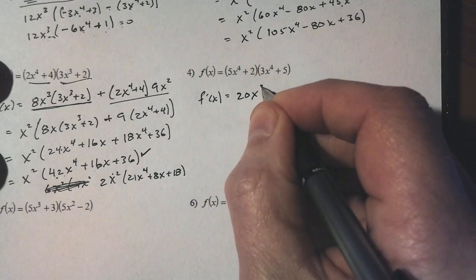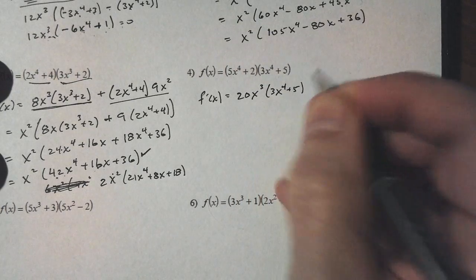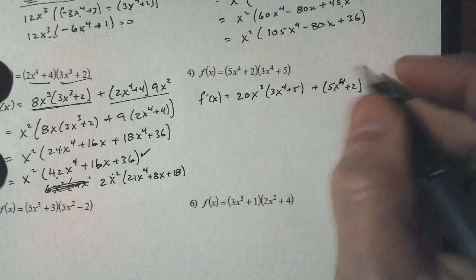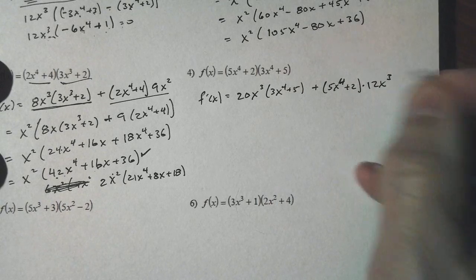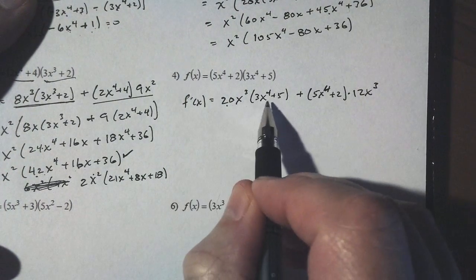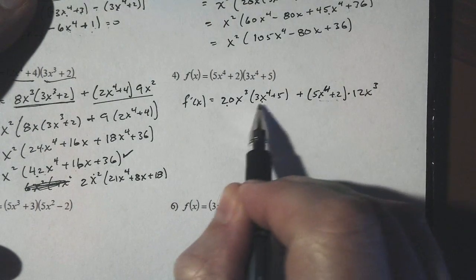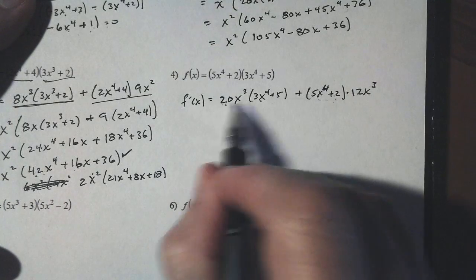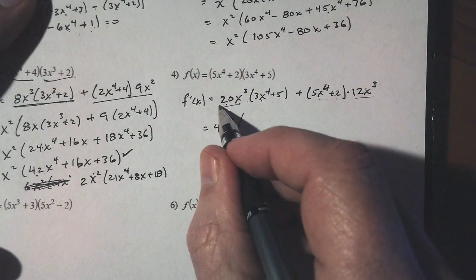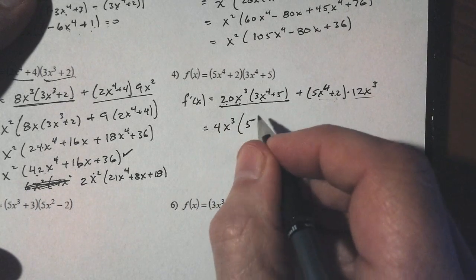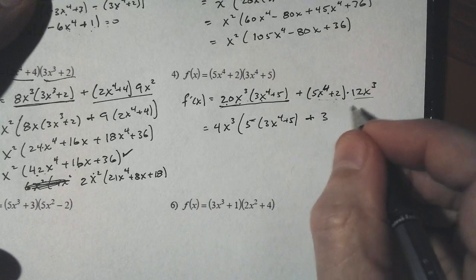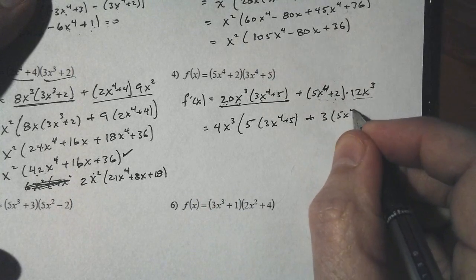Derivative of first, 20x to the 3rd, just plain second, plus just plain first, derivative of second, and now we ask ourselves, what can we factor out? These 3x to the 4th and 5x to the 4th factors, these are stuck, but I can pull a 4 out and 3 x's from here and here. So that's 4x cubed. What am I left with from here? A 5 times 3x to the 4th plus 5 plus 12 divided by 4, 3, x cubes out, times 5x to the 4th plus 2.